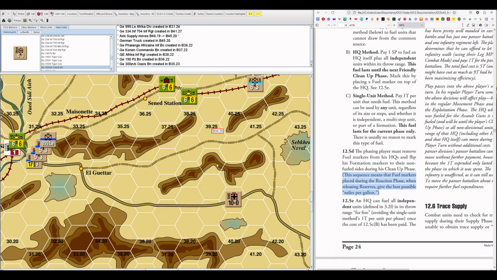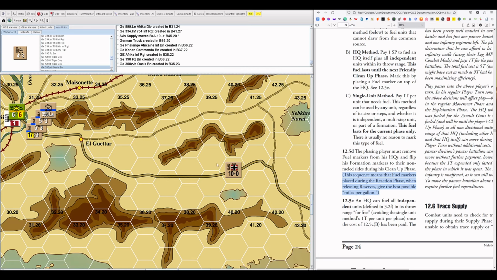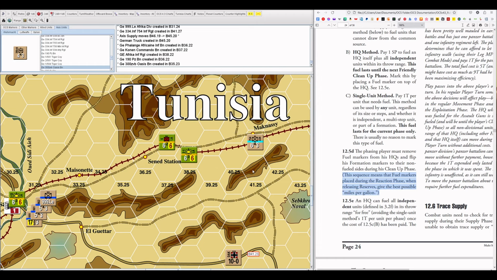Now the amount of situations where you're going to want to do that are not expansive, but it's just an example of what they're saying right here, that you get the best miles per gallon, right? And miles per gallon is a part of OCS. When you're paying these supply points, you don't want to be wasting them on movements that aren't going very far and using methods that aren't giving you the cheapest price for your fuel, right?